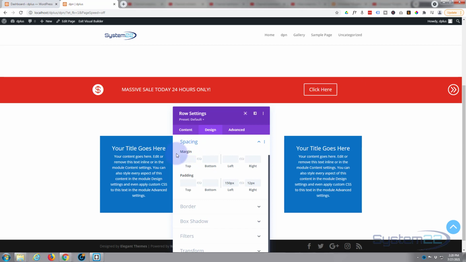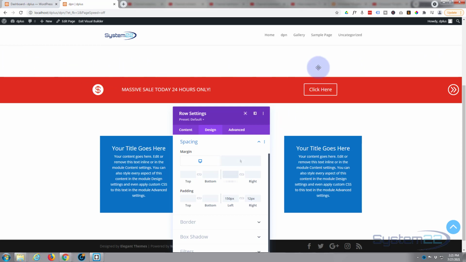And common to most Divi modules, if you hover over, some little icons will pop up. Does it for the padding too. If there's a little arrow right there, you can set a desktop state when the mouse is not on it and a hover state when the mouse is on it. When the mouse is not on it, I'm going to give it 90 VW.